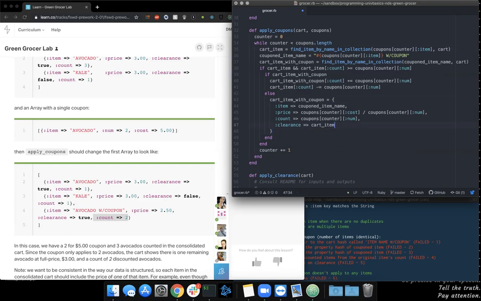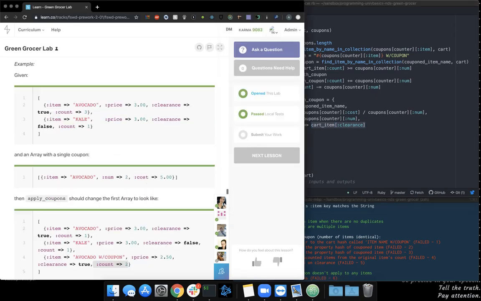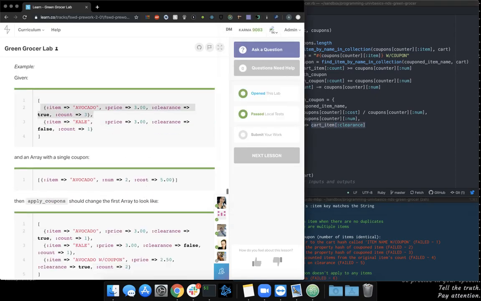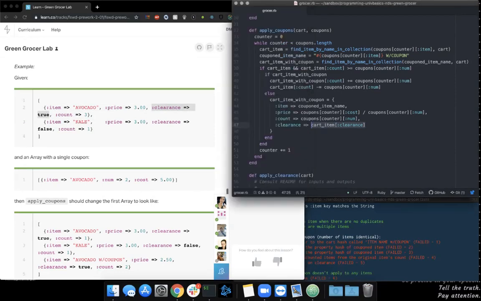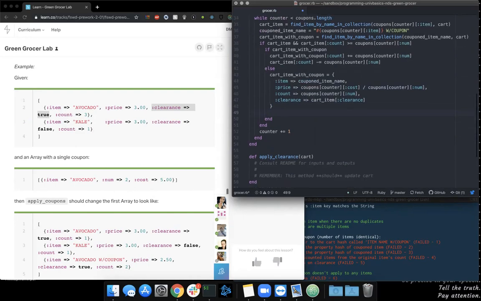And in the cart item, the clearance value is stored in the clearance key value pair. Okay, so our original cart item looks like this, and we're going to grab that clearance key value pair from our original cart item and store it as the clearance value for our cart item with coupon. All right, so now we've got a cart item with coupon constructed, and what we want to do is add that cart item with coupon to our cart.